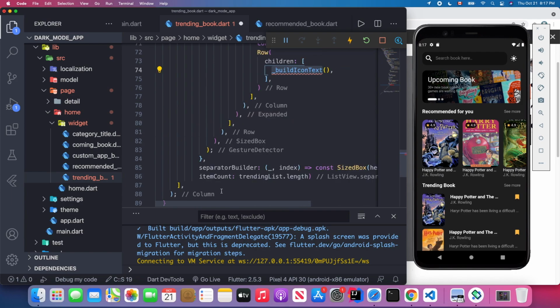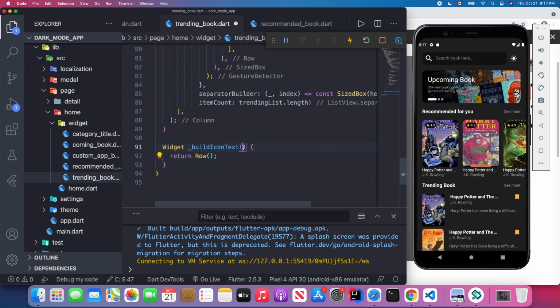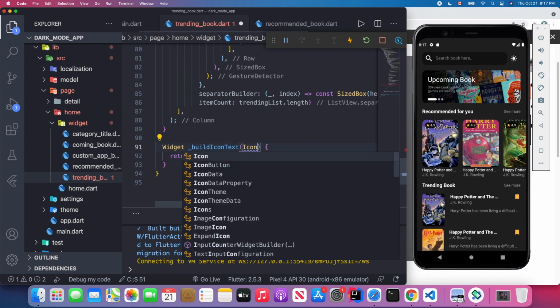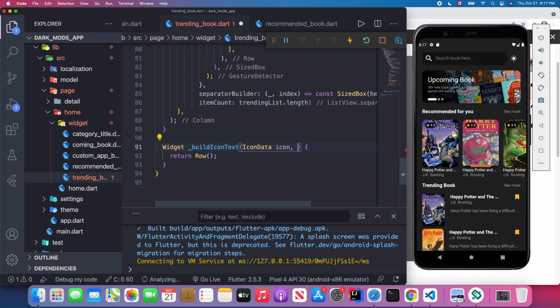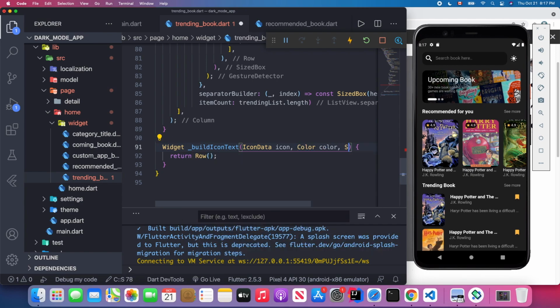I'm going to write this method. It will return a widget, buildIconText. I'm going to return a row widget. So we will receive the icon data and the color for the icon, and the last one will be the text, right?